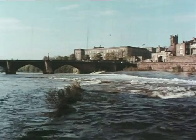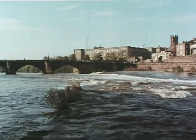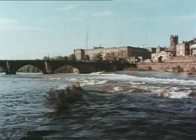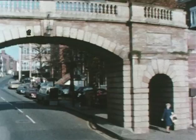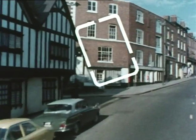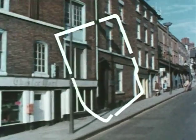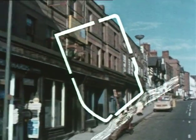Chester from the River Dee. The Romans built a fortress here, Deva. Medieval merchants traded here from a flourishing river port. Present-day Chester shows its origins. The old Roman wall survives. With some later medieval additions, it still encloses the historic central area of the city, with the River Dee to the south.